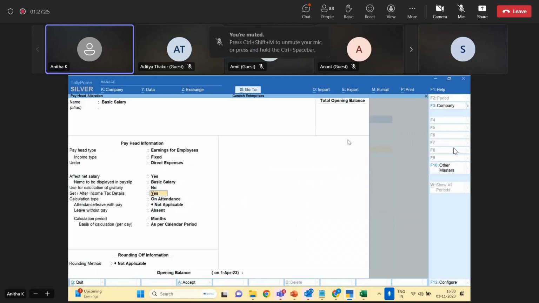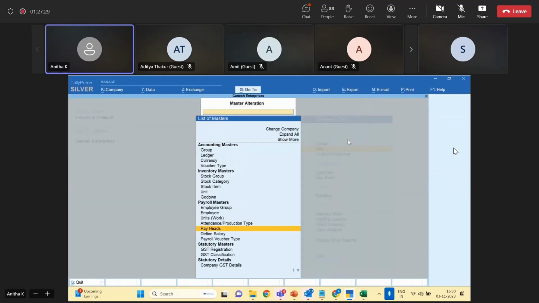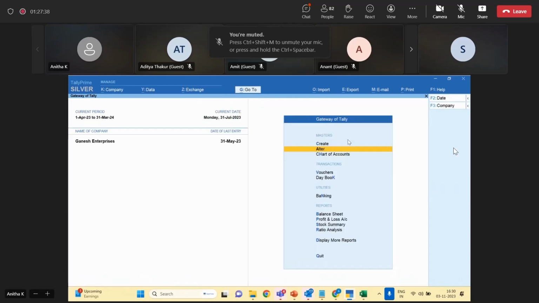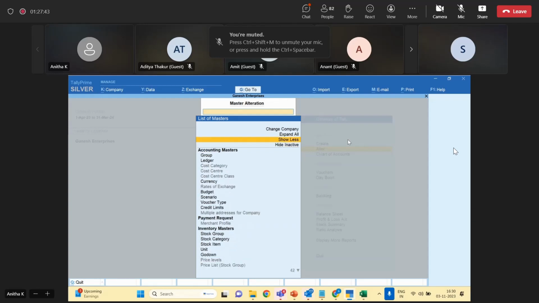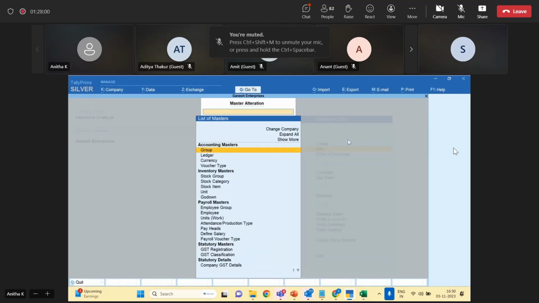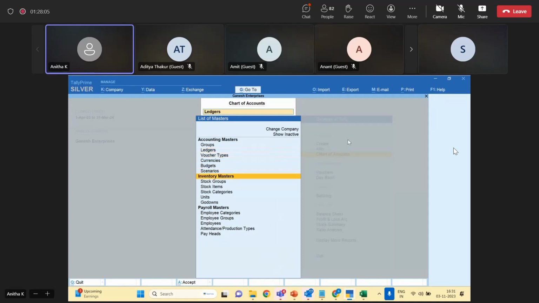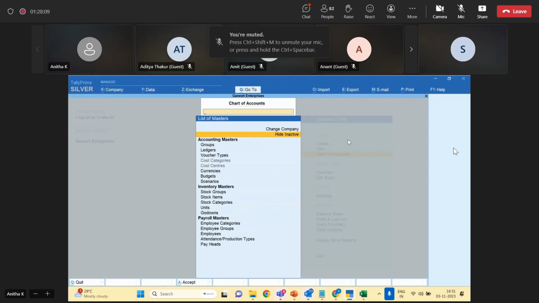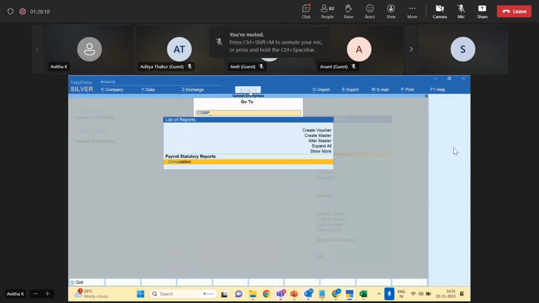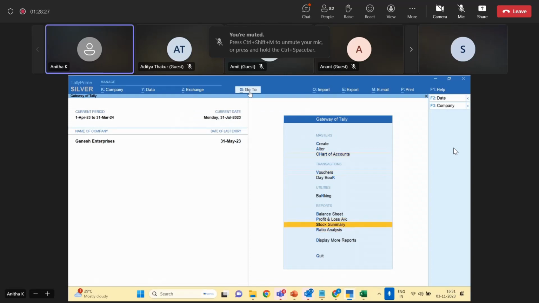तो इसे आप पे हेड से कर सकते हैं. You can go here and do it from here, and there is one more place.